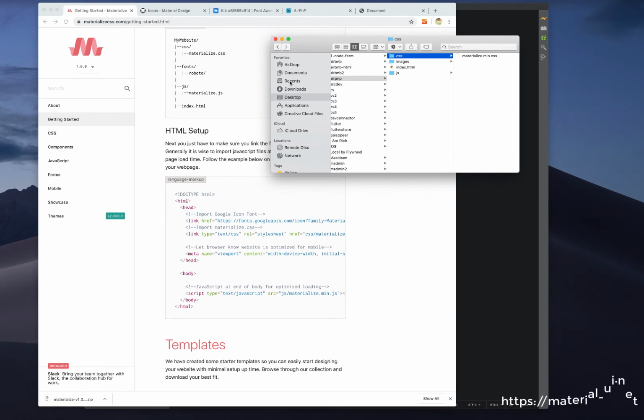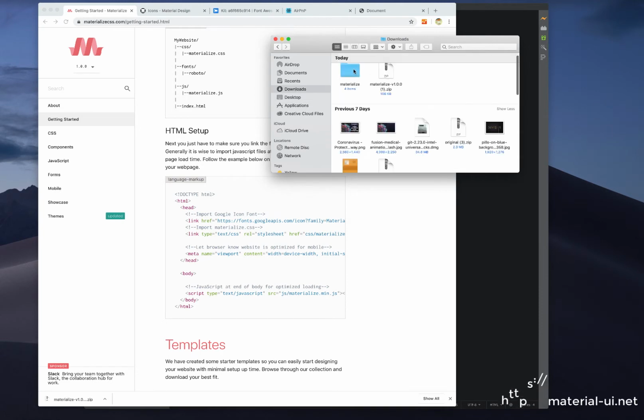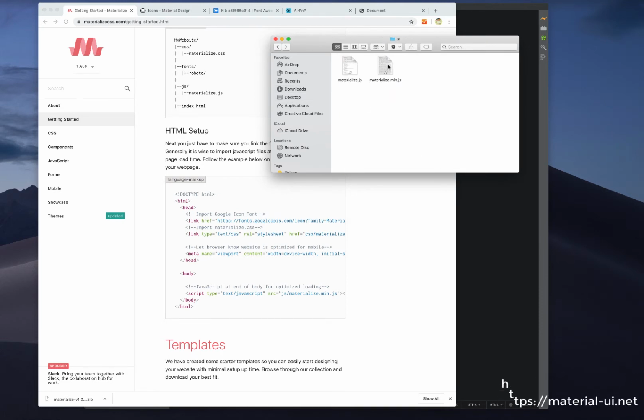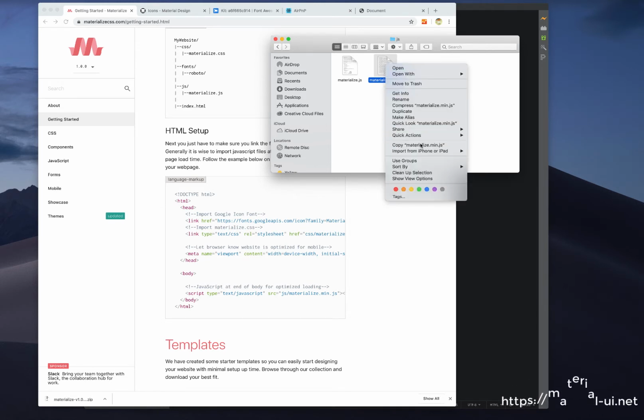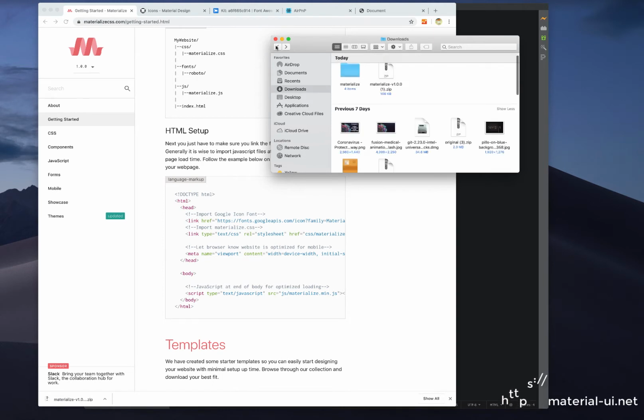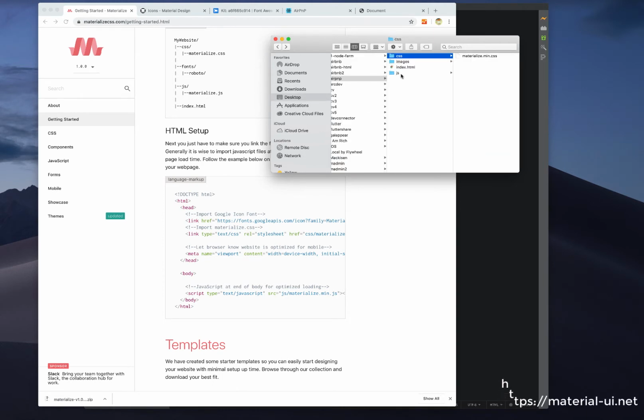Then you go back to the download folder and copy materialize.min.js to our JS folder.